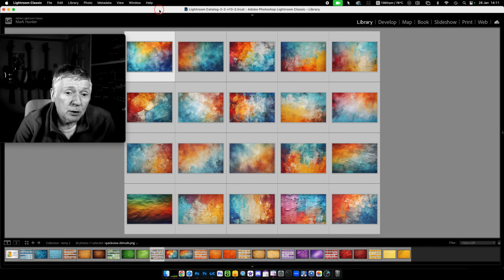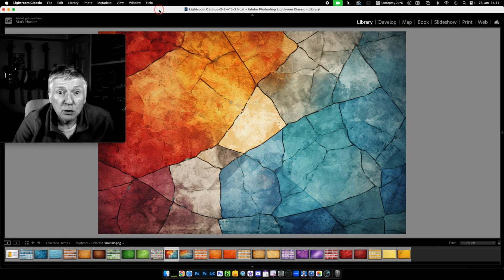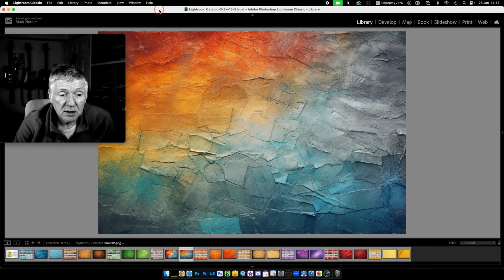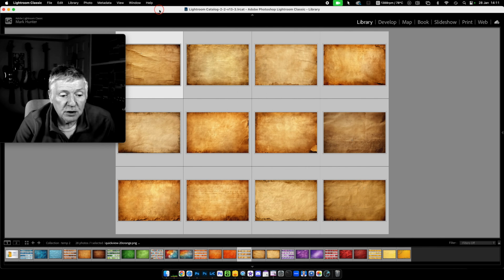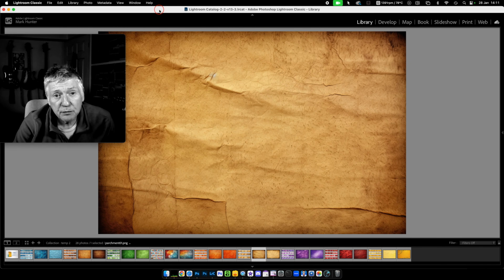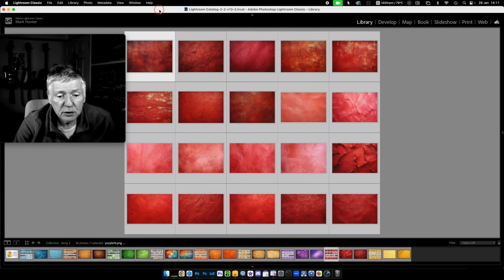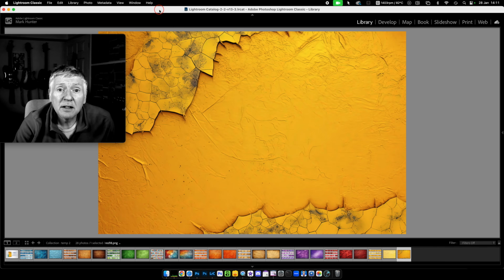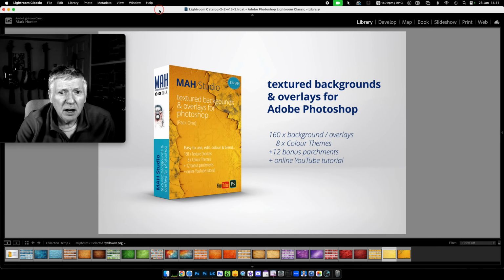There's a multicolored one, which is good for putting swatches, different colors within your picture for a bit more variety, or indeed because some of them are quite highly textured, just using the texture within it. Then you've got oranges, then there's the parchments, purples, reds and yellows.